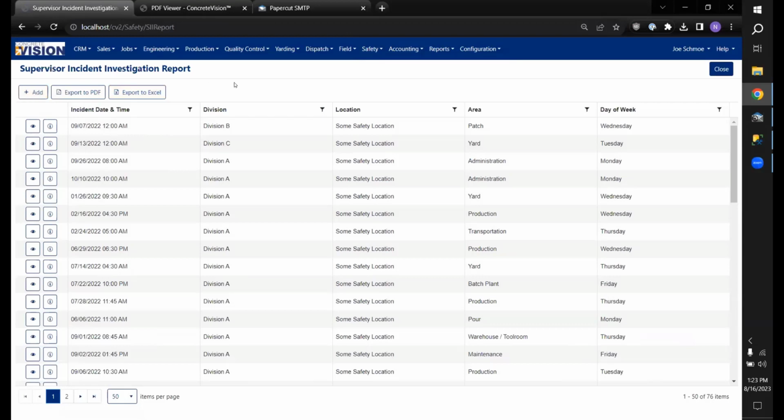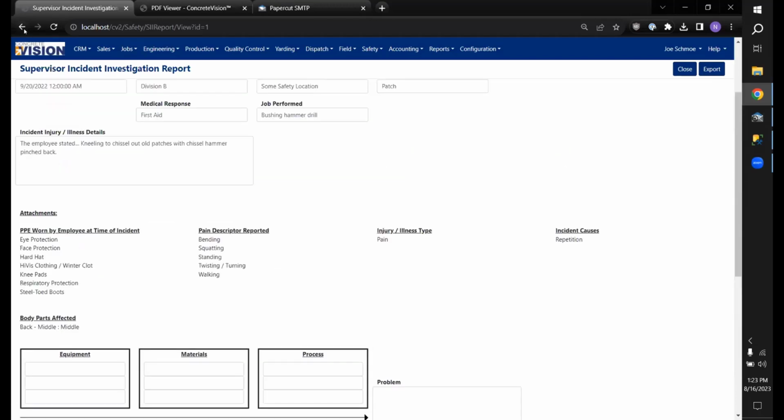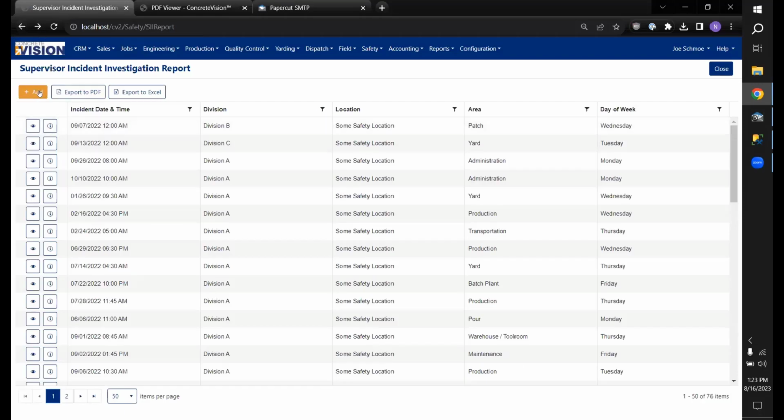This is for your recordable incidents. And you'll notice that unlike behavior observations and near miss reports, you can't edit. There's no edit button, but you can view previously created reports. So let's pretend we're a supervisor going in.